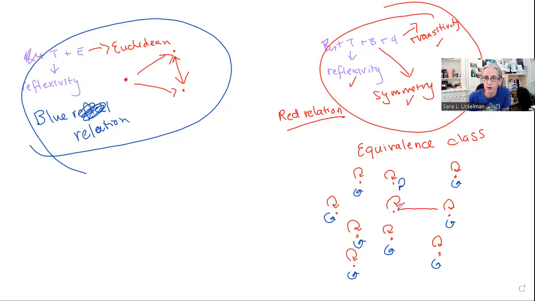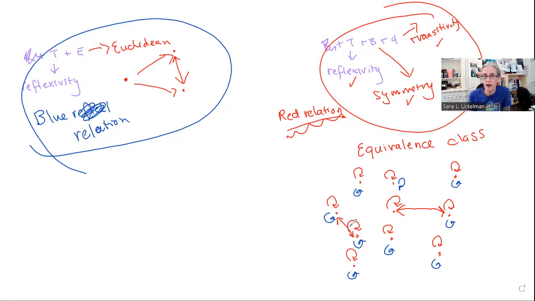Suppose that this world can, in fact, see this world. Well, because we're looking at the red relation here, and this relation is symmetric, we also know that this world has to see this one. So again, all of a sudden we've got two worlds that can see exactly the same things. Same if I did a line between these two. But now let's make it a bit more complicated.